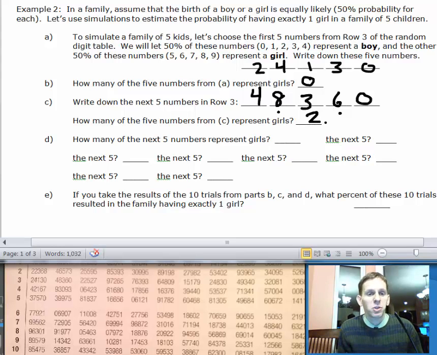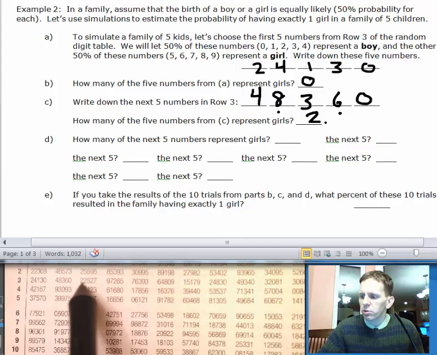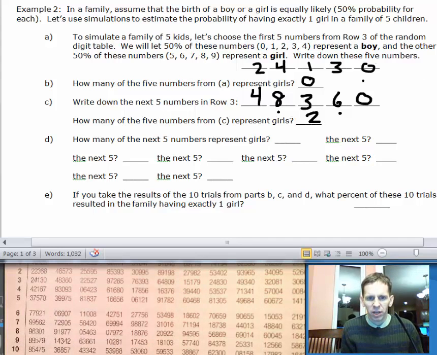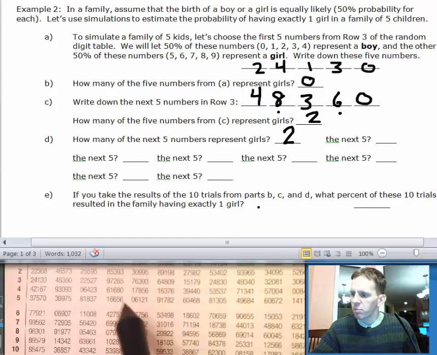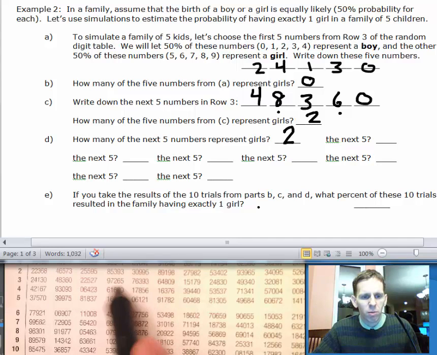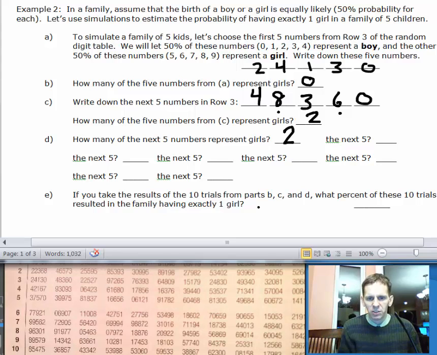We're going to continue to go along row 3. The next 5 numbers are 2, 2, 5, 2, 7. I'm not going to write those numbers down this time, but I am going to keep track of how many numbers are between 5 and 9 in this grouping. I can see the number 5 and the number 7. That would be 2. For the next group of 5, we're going to be using the numbers 9, 7, 2, 6, 5. A bunch of numbers between 5 and 9 here. I see 1, 2, 3, 4 numbers in this grouping. So, the next 5 would be 4.